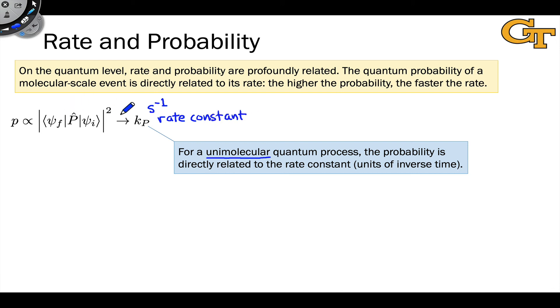And it's a number that is profoundly related to this quantum probability, and we will see a number of rate constants throughout this course. And in fact, we've already seen a few in the video on length, time, and energy scales in photochemistry. There's a little bit more that comes into this relation. Right now, we're just saying they're related. When we talk about Fermi's golden rule in future discussions, we'll broaden out this relationship a little bit and replace this arrow with an equal sign and some additional terms when we broaden out this idea and discuss Fermi's golden rule in a future lesson.